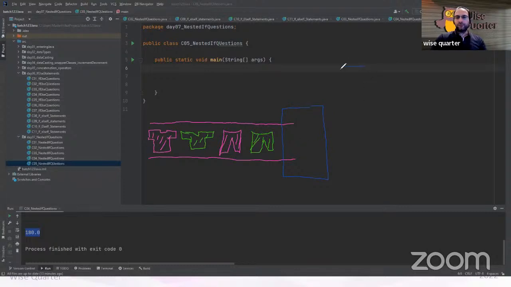And it has 4 boxes. All of them have a name. According to the color or shirt or pant, it will do something else.